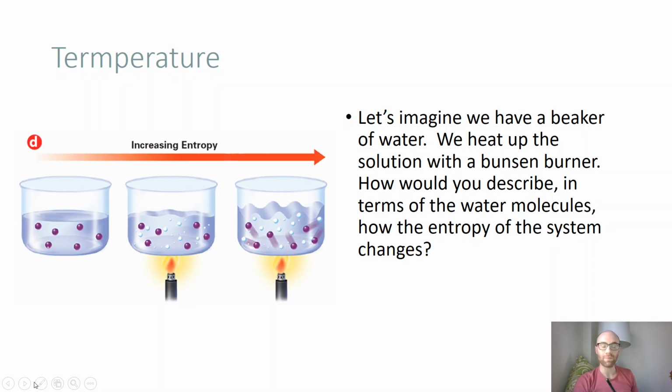Similar to the previous example, if we were to take a sample of just one phase, like water, and say that this is at room temperature, say 20 degrees Celsius, and maybe this is 50 degrees Celsius, and maybe this is 90 degrees Celsius, we can see that the particles themselves look less organized in the 90-degree sample. Even though a liquid has more entropy than a solid, and that's a positive change in entropy, even within a liquid, hot liquid has more entropy than cold liquid.